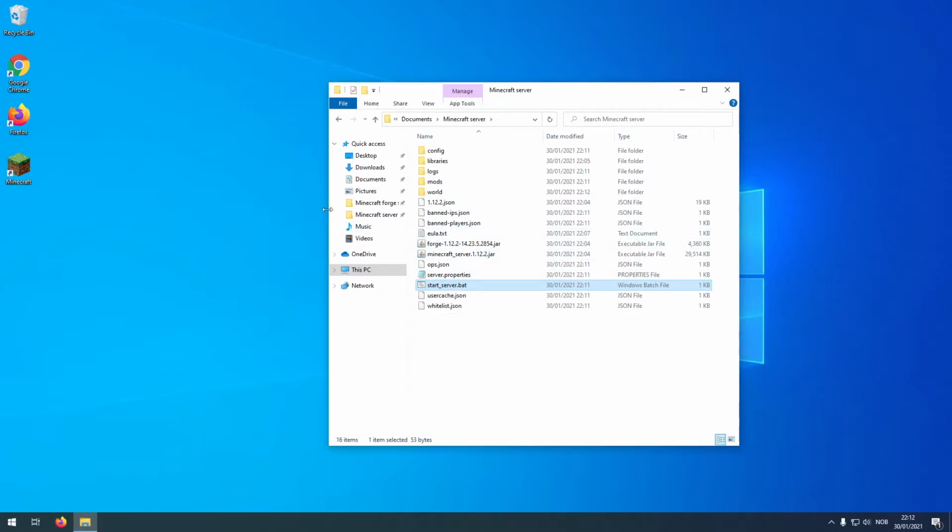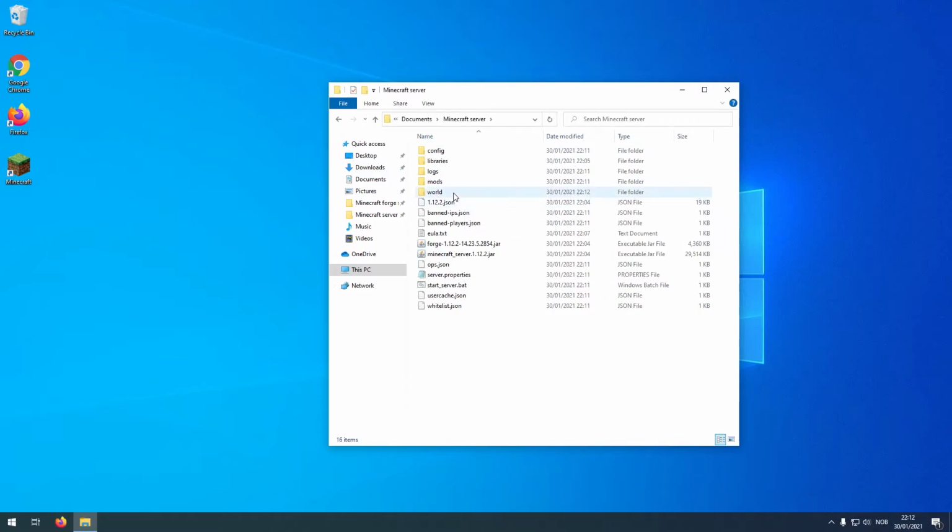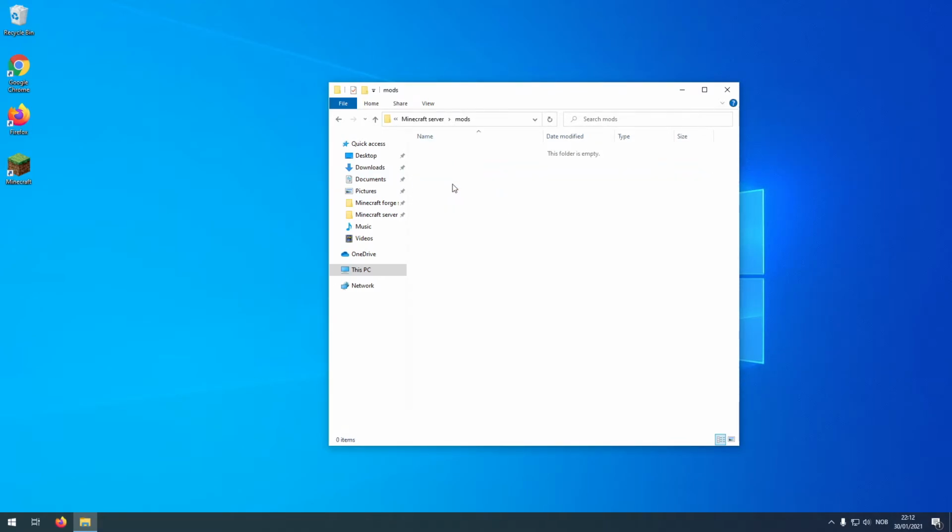So let's get the mod. It should be in our downloads folder, Biomes O' Plenty. Copy it, go back to documents and the Minecraft server. You'll see a mods folder has appeared here. Go into that, it should be empty, and paste in your mod.